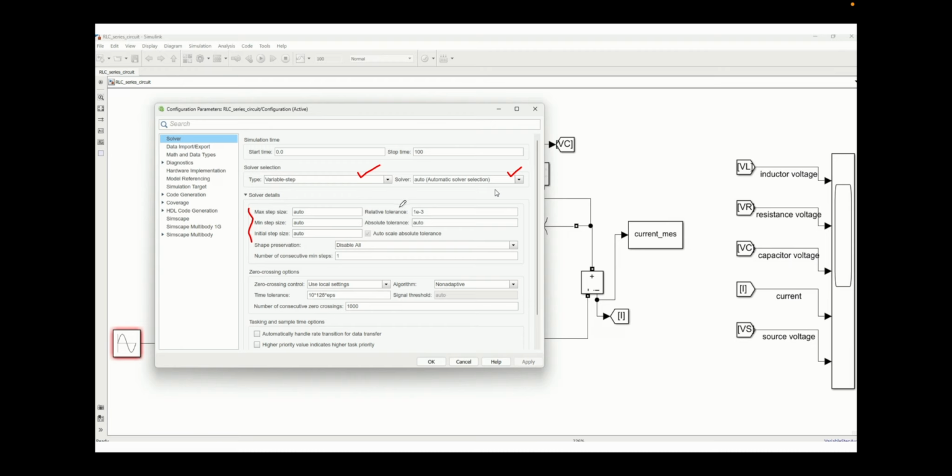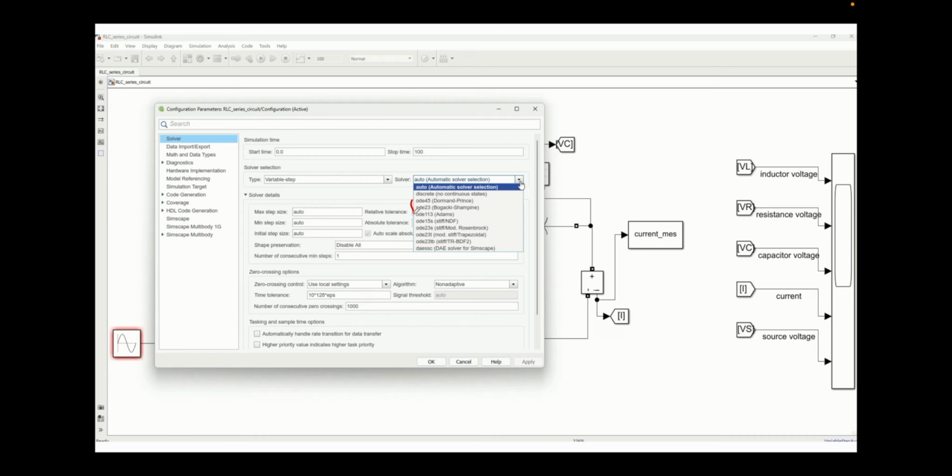And here, you will be able to see the relative error. You will be able to see the absolute tolerance. So these are the error tolerances that we have. Based on this, the sample time, as we discussed in the last tutorial, gets updated. So let's see what the different types of variable type solvers available in the Simulink configuration window are. If you click on the drop down menu, you will get different types of solvers.